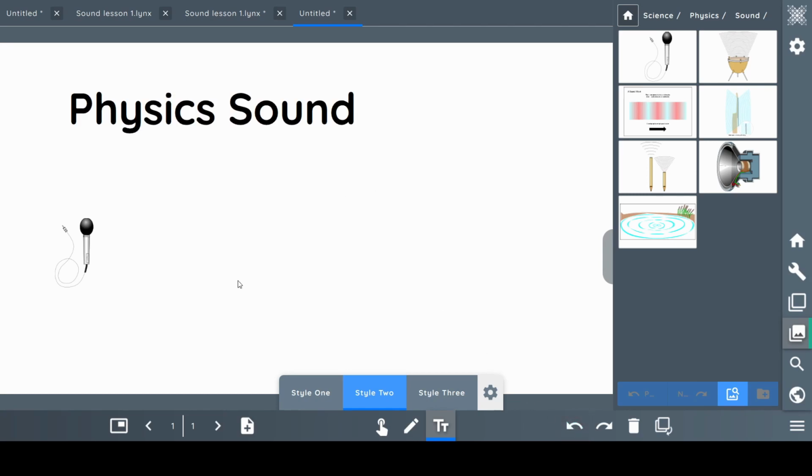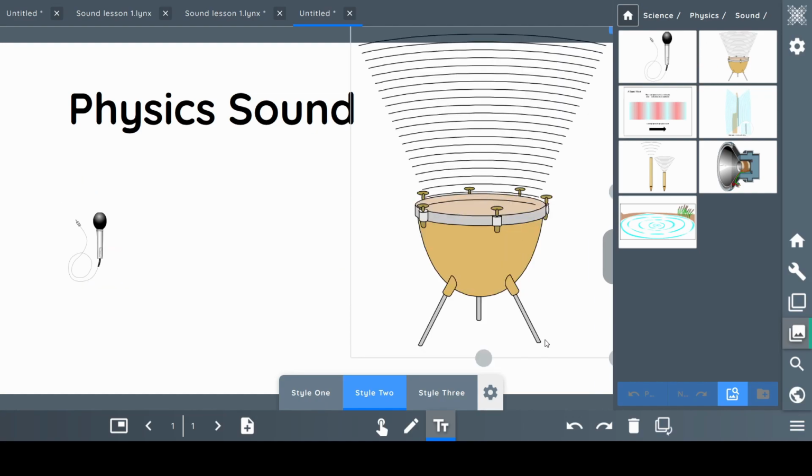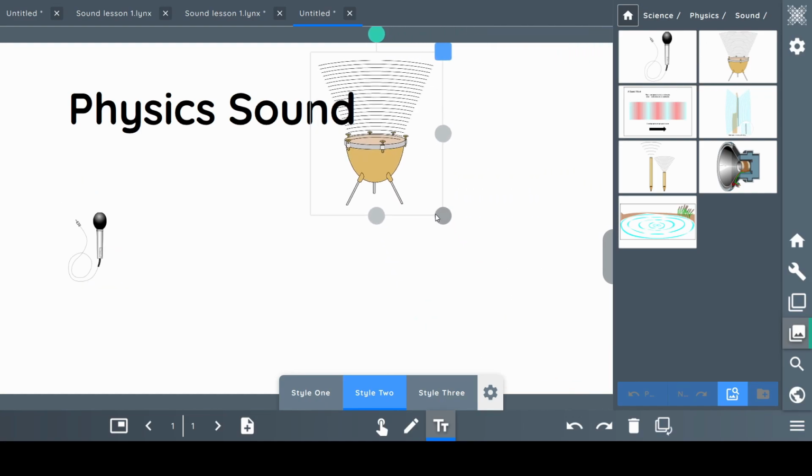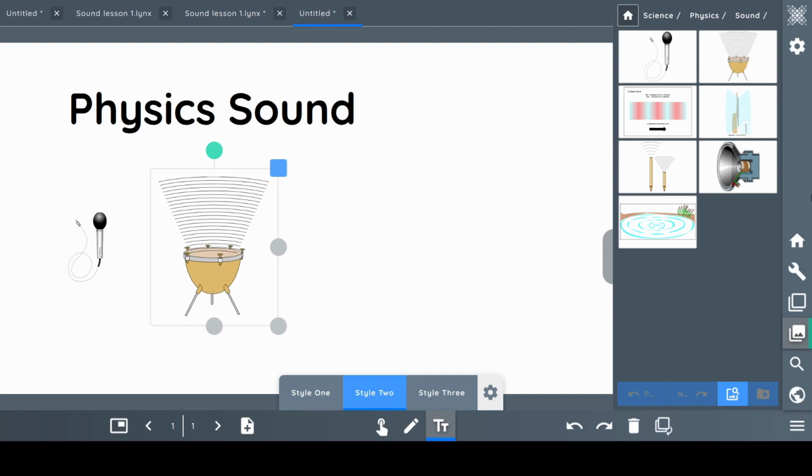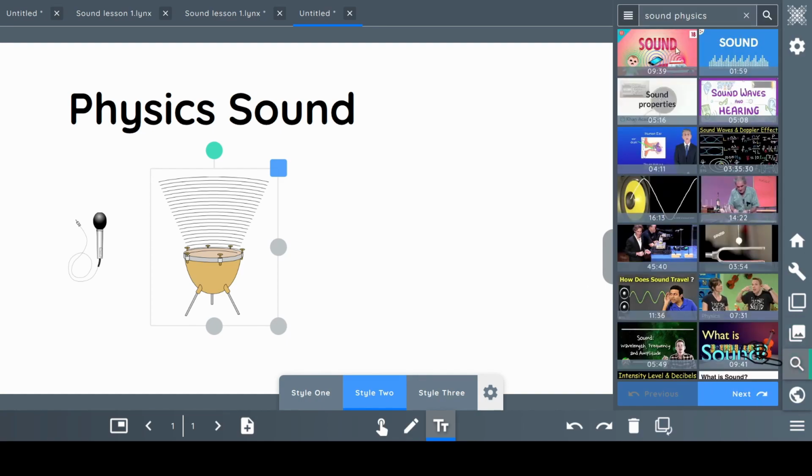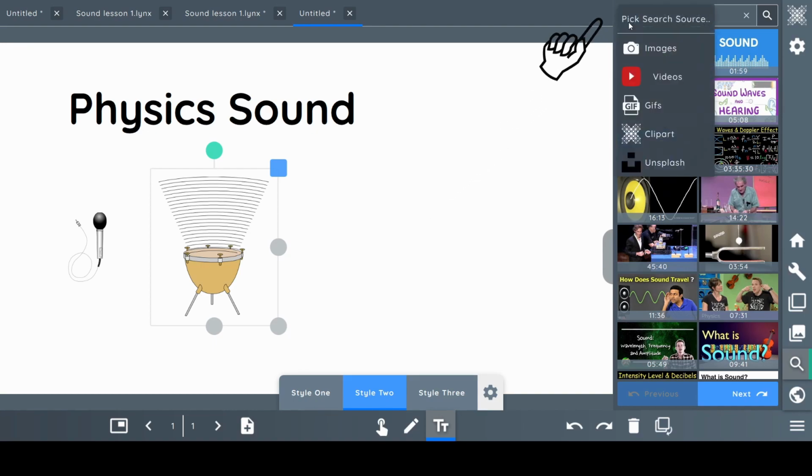So with the images here, I might be okay with that, or those aren't really flash. They are, you know, images for sound. Cool, there's drums, can be representing sound. Or I can go here where you've got your tools of what you can do. That one's with existing content. Here, let's do a search. Physics, sound, images.